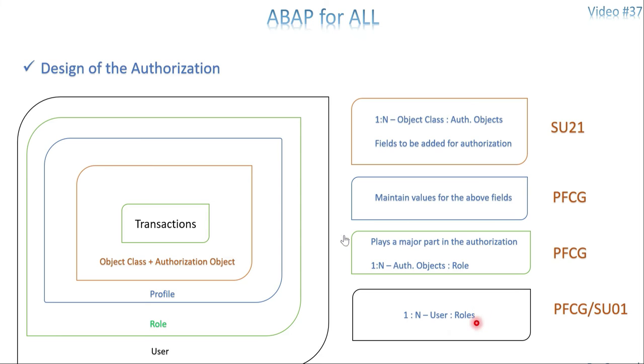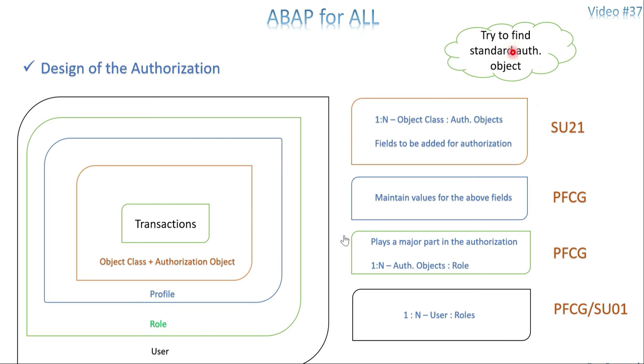Regarding user and role, normally how do we map them? One user can have n number of roles. Probably you have had a chance to go through the Roles tab in the SU01 transaction, where you will see multiple roles mapped, depending on the project and the transactions you need. I'm talking about the client system, not a rental or test system. There are two ways: you can assign a role from the PFCG transaction, or you can go to SU01 and do it manually.